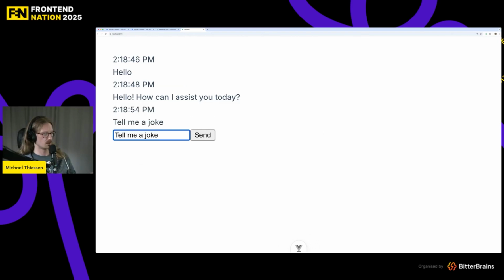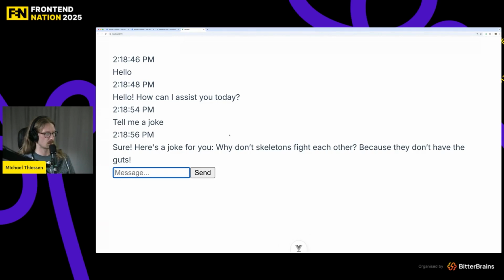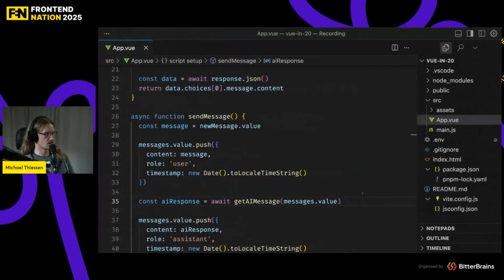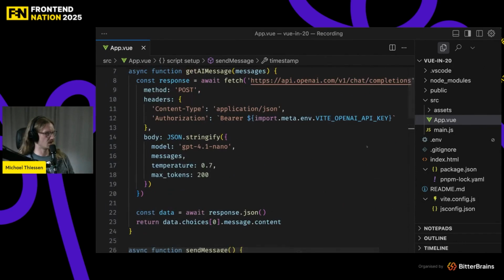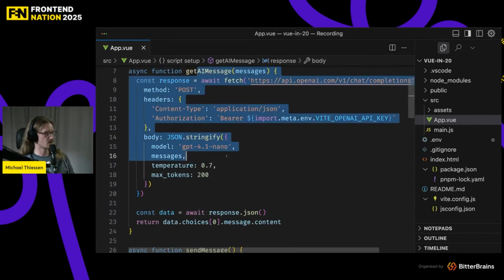I can get it to tell me a very bad joke. And we're not laughing because the AI doesn't have very good humor. At least this one does not. So this is great. We've got 5 minutes-ish left. And we've got this single page app with a basic UI. We're getting a message here.